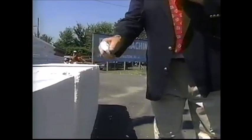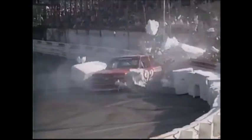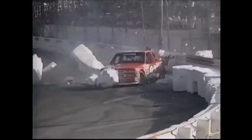One other note about the Flemington Speedway. These babies right here, the styrofoam retaining walls. You've already seen them come into play today with our Busch pole sitter Terry Cook, and this really is a major step forward as far as driver safety is concerned. A great innovation, Eli. As a matter of fact, Ricky Rudd credits the styrofoam blocks for saving him from possibly a serious injury in a practice crash at Watkins Glen yesterday. And of course, even a year ago, we saw these walls come into play exactly where we're standing right now during the running of the Beil 200. So it's something we'll be talking about as our day continues.